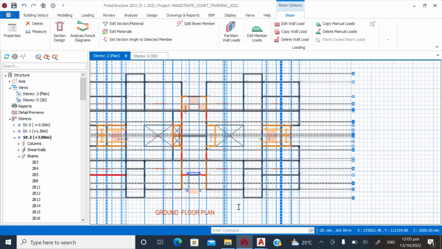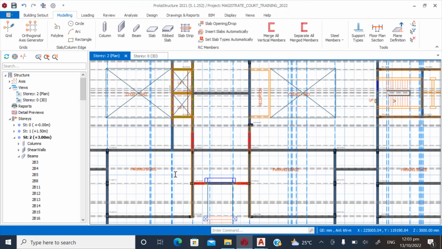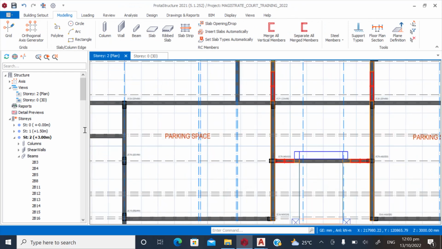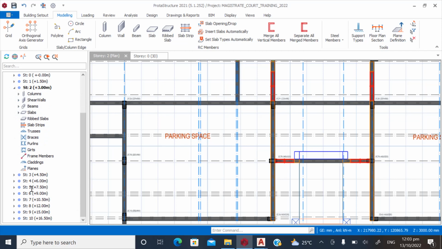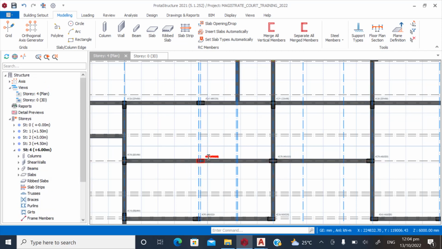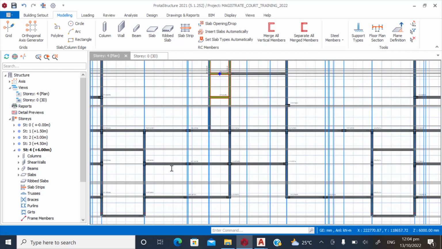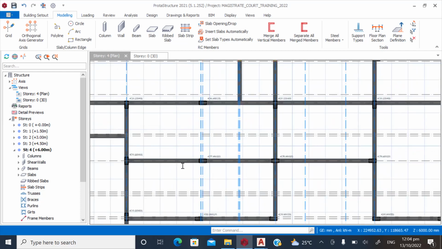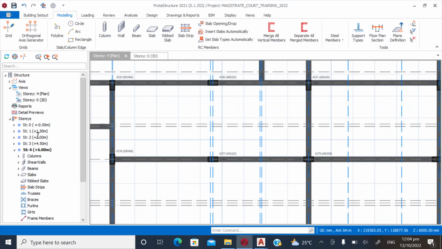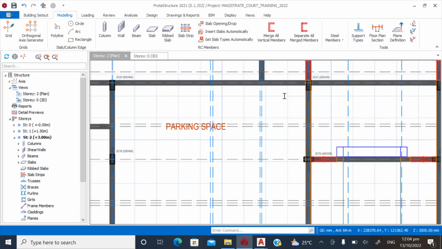Okay, so now let's check, go to story 4 if we have any floating column around here. Okay, we have one here, so there is need to introduce a long beam here. So we go back to story 2, so we introduce a beam here.